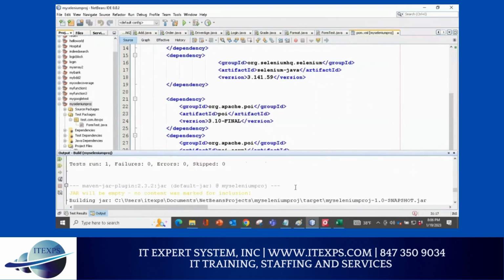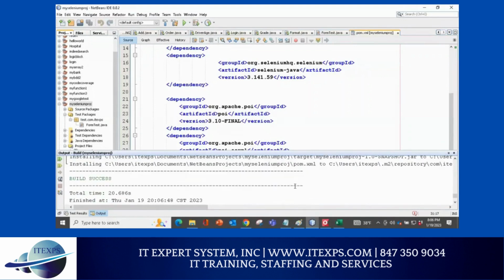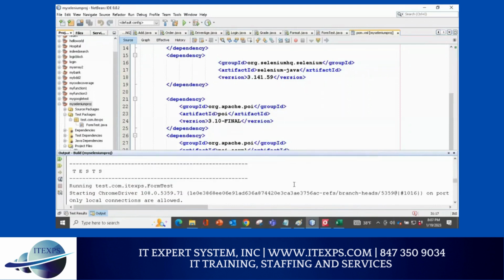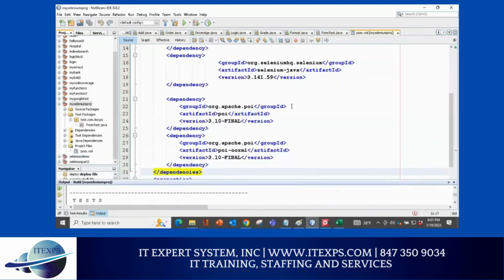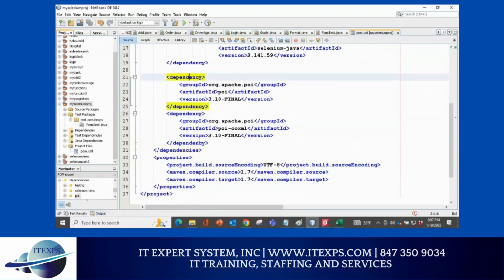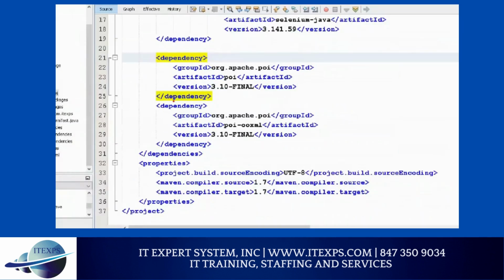But in your console, you might have seen something like POI download. Somewhere you will see POI download. If you are able to see that, it means it downloaded the POI dependency. And your test case might have worked, right? Did it download it? If it downloaded, then you are all set. Good. Any questions so far? Remember, we are only copying these 2 dependencies, and we added them under the dependencies tag.